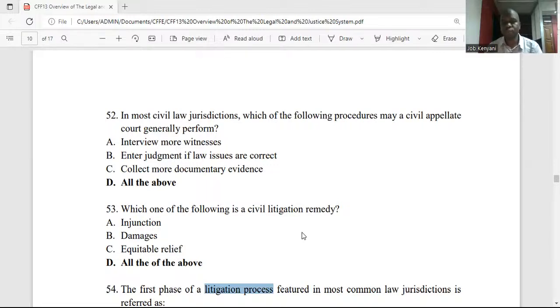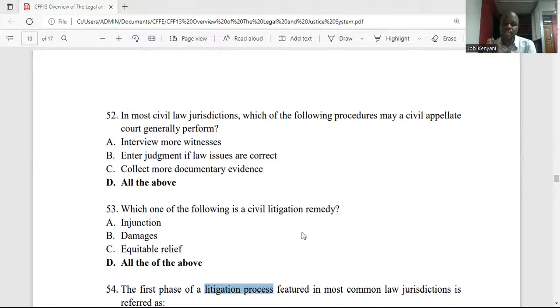What about a criminal lawsuit? A criminal lawsuit will likely involve the state and a private citizen. A civil lawsuit involves wrongs committed between private individuals or citizens. A criminal litigation involves a crime, for example murder, robbery, theft, violence. It will likely involve the state and a private citizen. Under that one also, there will be remedies or solutions given by the court. In that case, they give punishments under crime, for example a life sentence or community service. In other places, they give what we call a death sentence, maybe a life sentence.